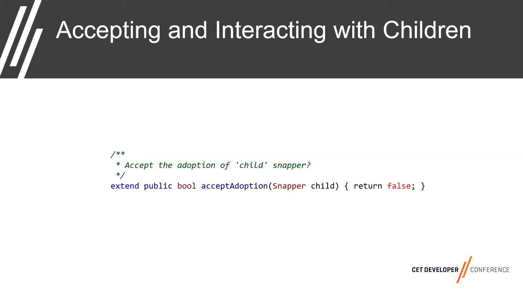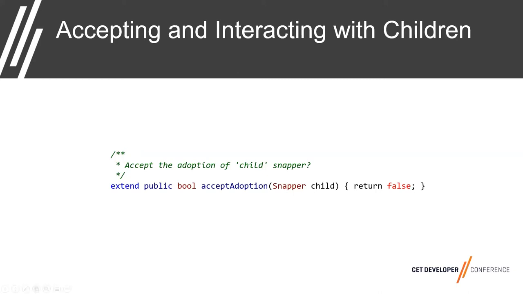These can perform any checks you like. You can be comparing classes or fields on the classes or whatever you like. If we're talking about a snapper that was already in space, I believe space will even be set at this point. So you can do whatever checks you like, and if you return a value of true, then the system will take care of everything else. It'll create the family relationship between them, and it will also place the child into the parent's coordinate system, I guess is the way to think of it.